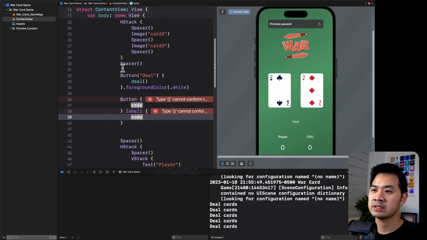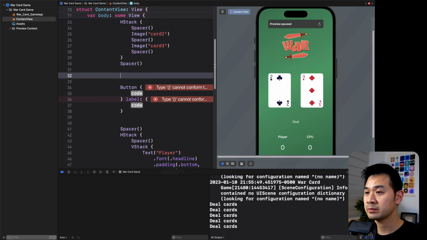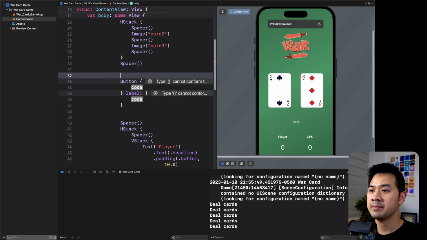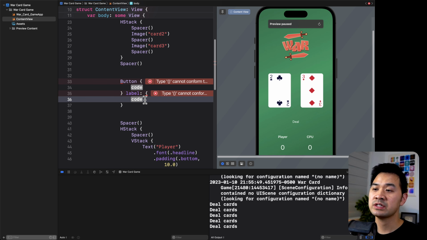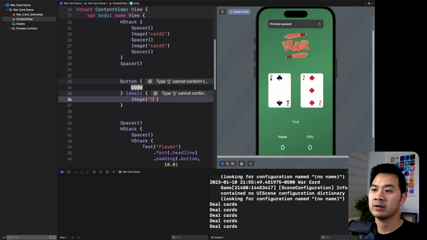So let's stay organized here. I'm going to get rid of this text button first. Okay. And in here, under label, this is where we're going to put the visual representation, right? Label, this set of curly brackets. Let's put in an image element, and our image name was button, right?